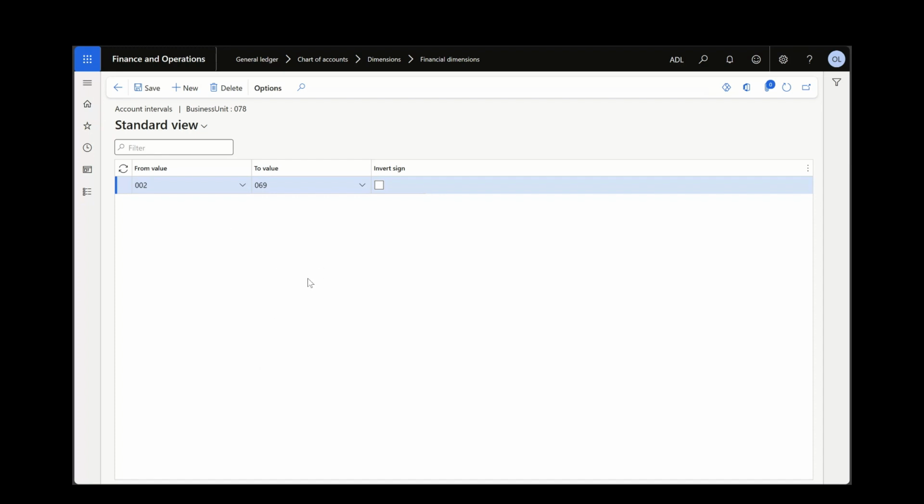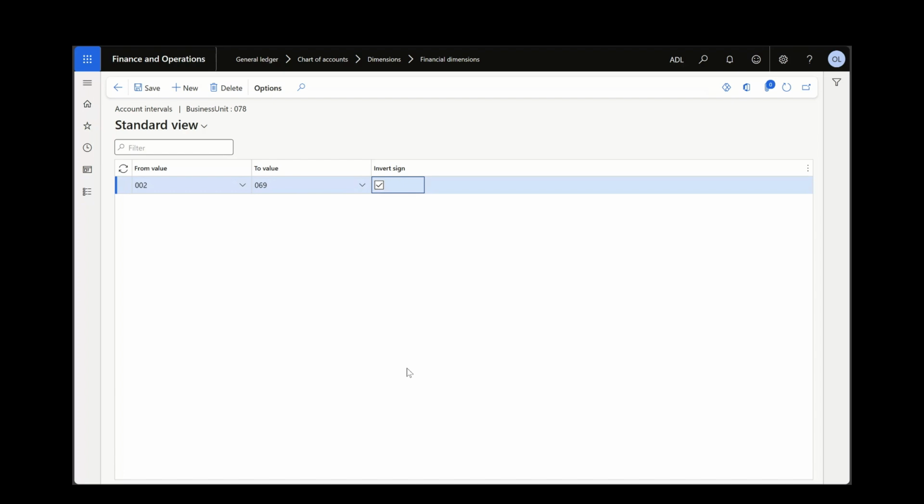But when you are reporting, maybe you want to change that positive, which is plus, to minus, then you select invert. But if you are not changing anything, you don't need to select this. If they are all minus in the entry, which is credit, minus, and you want to change it to plus when you're reporting, then you can say invert sign, which means in your reporting, the system will not report as negative, it will change it to plus.